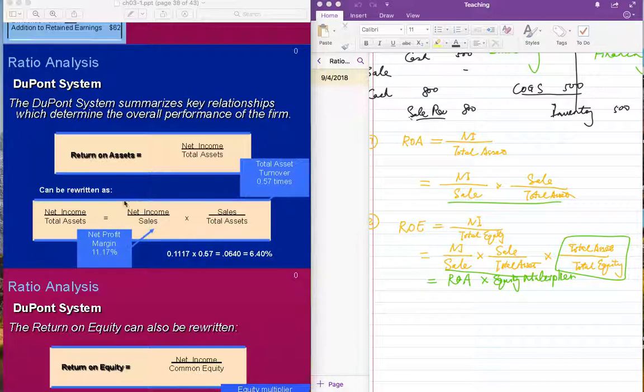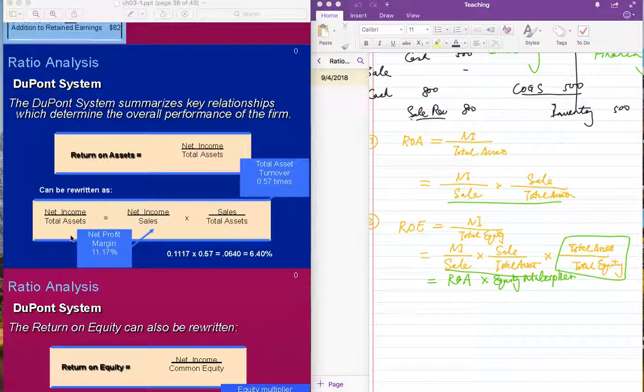They compare their net profit margin with the benchmark. If they figure out we have some shortfalls here, they need to cut expenses. And they compare their turnover ratio with the benchmark. If they find some shortfalls here, they need to find ways to increase sales efficiency. Okay? Now, go back to the logic.